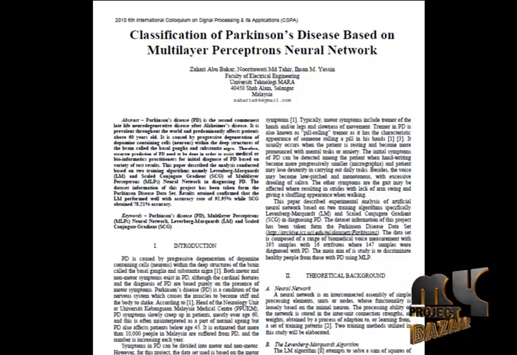Now let's see about the abstract. Here we propose a method to detect Parkinson's disease in EMG signals. Initially we pre-process the signal so that we filter the noise from the signal. After filtering the noise, we extract the features in the EMG signal. The statistical information of the signal is called the feature, such as energy, moment, skewness, standard deviation, variance, and kurtosis.